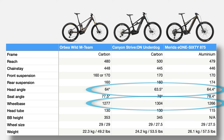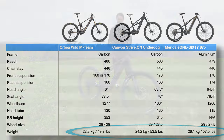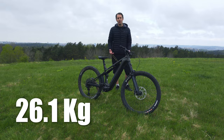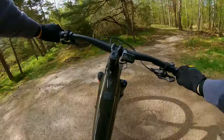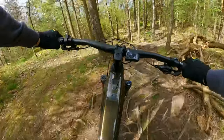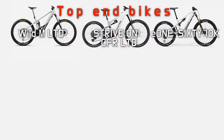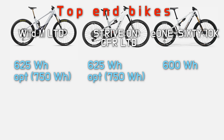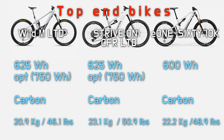Reality is often very different. I used to think that weight matters, and of course it does to some extent, but I've never experienced a 26.1-kilo bike feel this nimble. I'm starting to question my sanity, because I've always raved about how nimble a lightweight bike feels. This is the first time I can honestly recommend a bike that weighs this much, so don't be put off by this number. Weight depends on so many factors like component specs, battery size, and frame material. All of these bikes weigh about the same in their respective top-end versions.